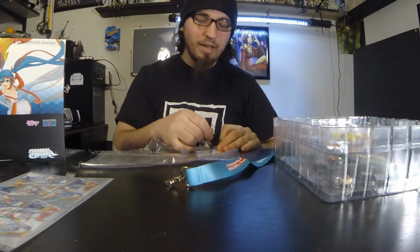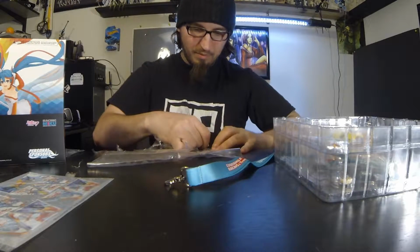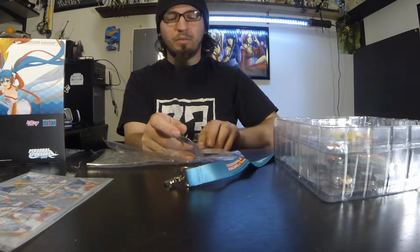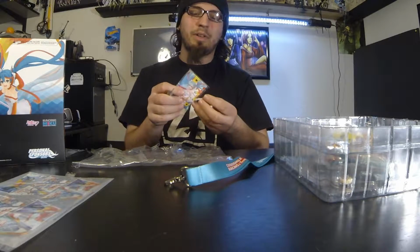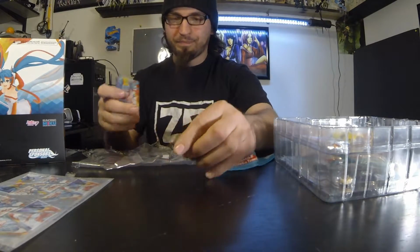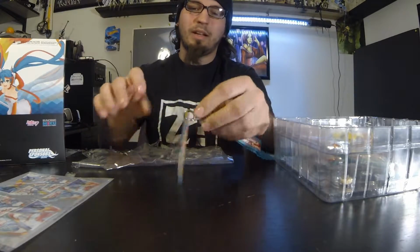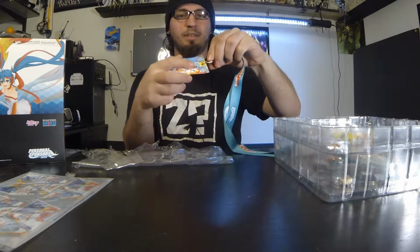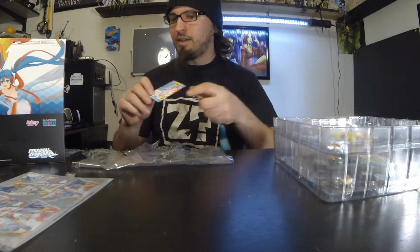And then we have the members card, which is a nice little collectible. I'll probably just display it with the figures. I don't really need to wear it or anything. Probably a cool thing to wear if you were actually showing up to the race. If you supported them and had this with you, you can loop that on and walk around. It has a spot to write your name on it. Probably because they have this whole thing where you walk around and meet the team and whatnot. So I'll keep that off to the side, and I have a nice lanyard regardless.